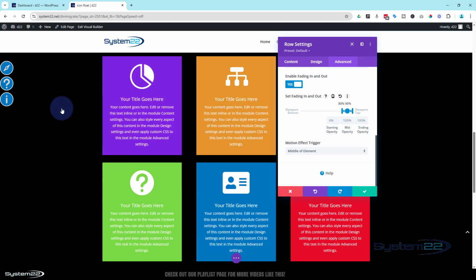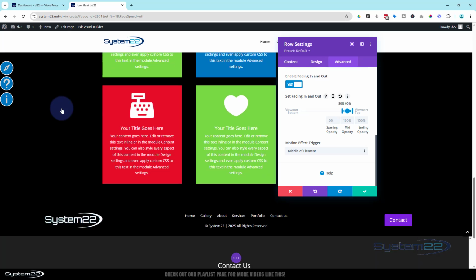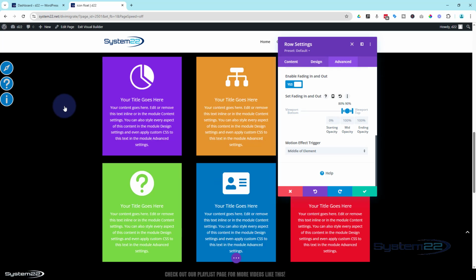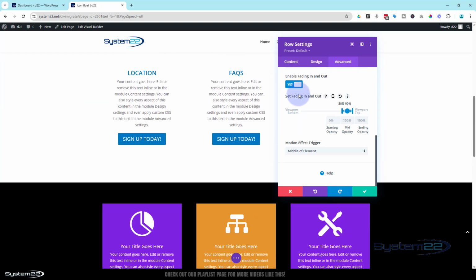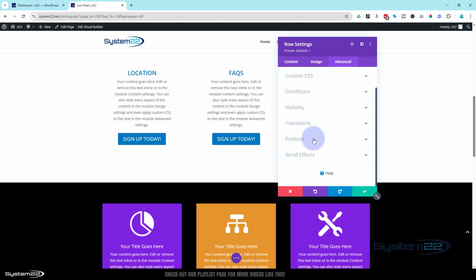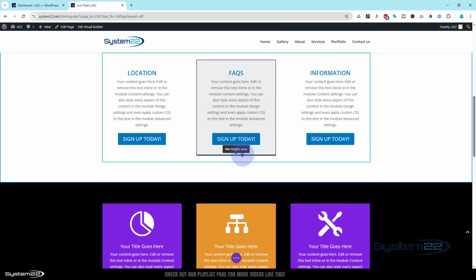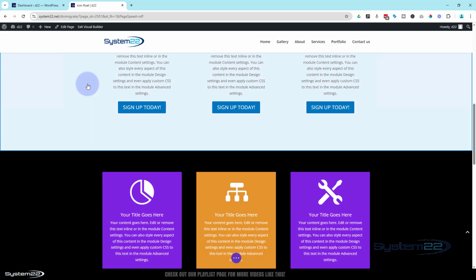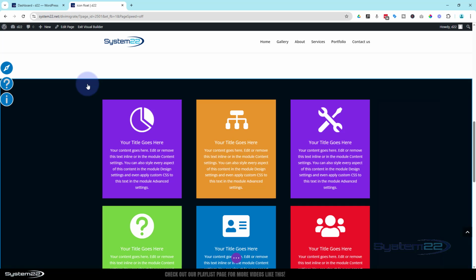We'll make sure that their Z index is high so it stays on top of everything else. To do that, I'm going to let go of scroll effects. We're going to go into position just above it. Here you'll find Z index. I'm going to ramp it up all the way to 500. Or you can type in a crazy high number in there if you want to, just to make sure it's going to stay on top at all times. Now, if we've done everything correctly, this should now work for us.